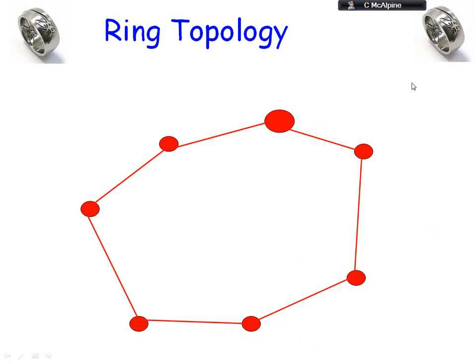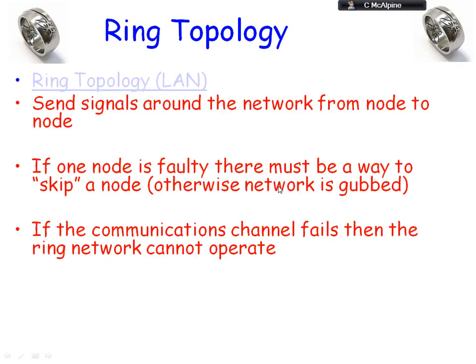It can provide a really high speed of data, but it's really prone to being useless with failure. So this one's really easy to describe in the exam, because if a node fails, the whole network's down, and if a channel fails, the whole network's down, unless there's some form of bypass included. So full network's down if a node fails, full network's down if a channel fails, because data is sent in the one direction around the network.